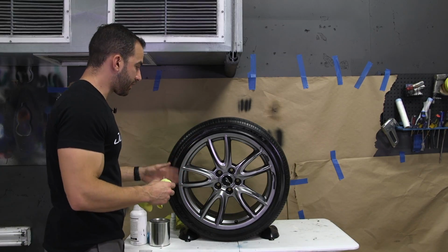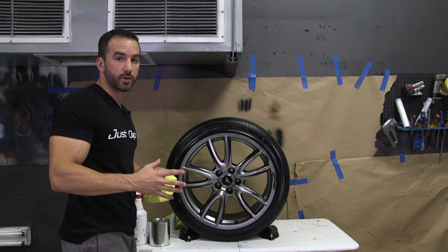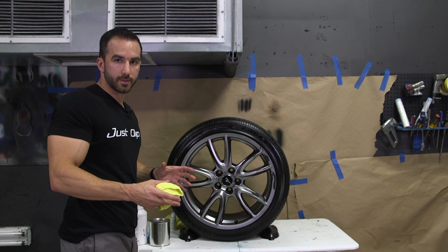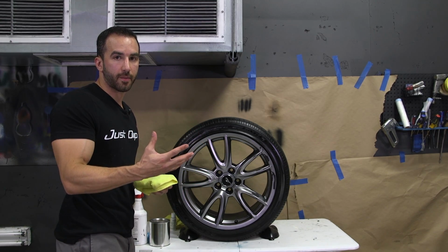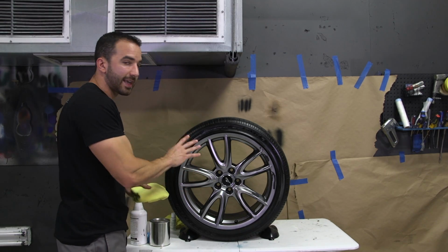Now, the second stage of the cleaning process is very similar to how you do the AutoFlex on a full car. When you spray AutoFlex on a full car, our process is a full wipe down with pre-dip spray and then a full solvent wipe down. That makes sure after the solvent evaporates, the surface is primed and ready for the AutoFlex. So we're going to do the same thing on the wheel.